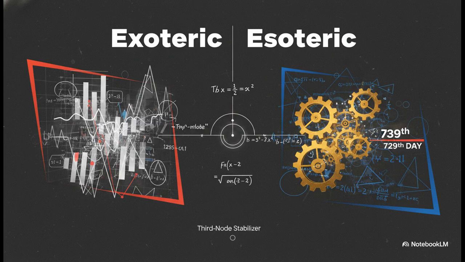But on the flip side, we have the esoteric. This is the temporal blueprint. It's the deeper mathematical code of time that actually dictates when complex human systems expand and when they're forced to contract. Throughout this explainer, we're going to blend both of these realities together to show you exactly why 2026 isn't just another midterm election. It's actually a mathematically ordained systemic rebalancing of power.